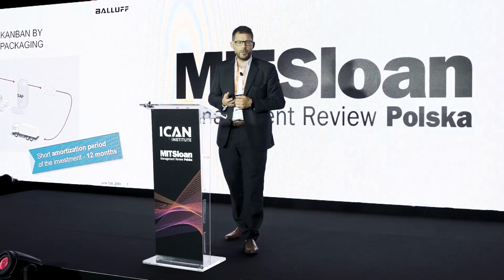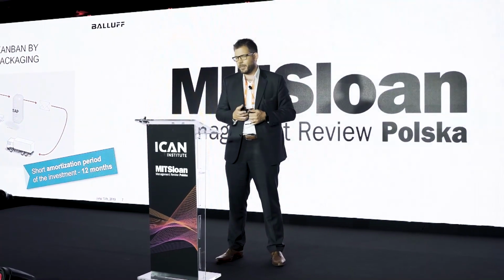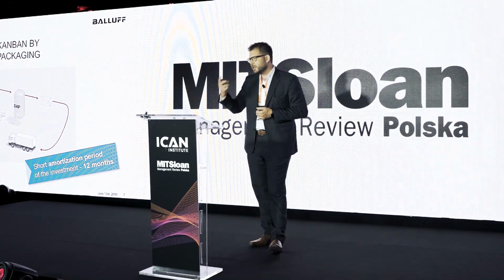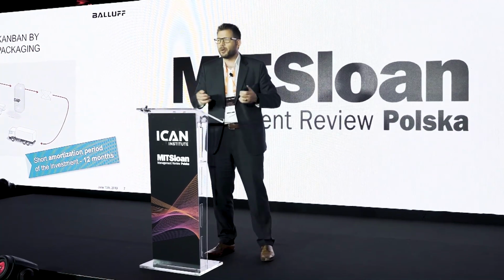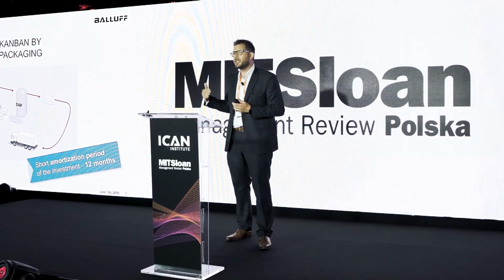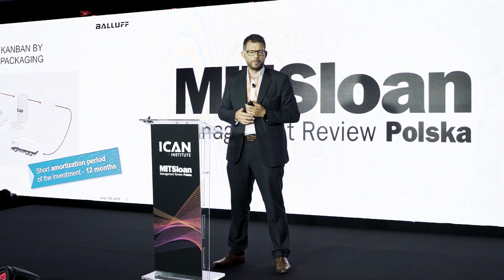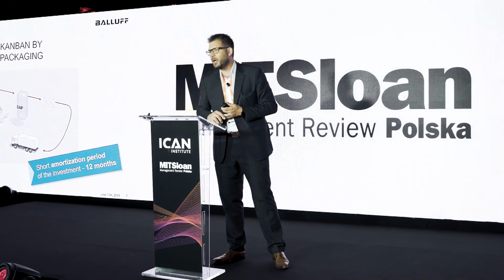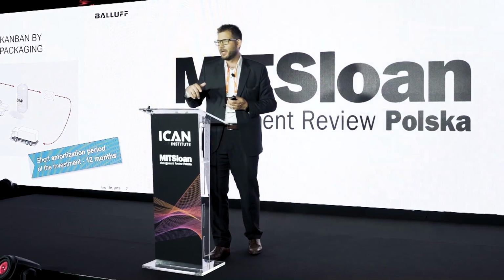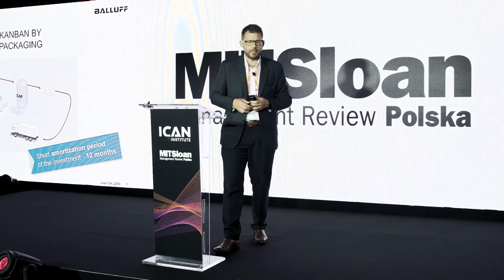So what we did is we took a very simple sensor and hooked it up with a gateway device and a small piece of software that would actually, in cycles, check the height of the stack. Yeah, not big rocket science. So the next thing was also to connect it to the ERP system and always see how much we would have in our safety stock. And as soon as those levels came below certain thresholds, the system immediately would issue a purchase order to our supplier that would then, in the next milk run, provide us this material. Sounds very simple, sounds very easy.